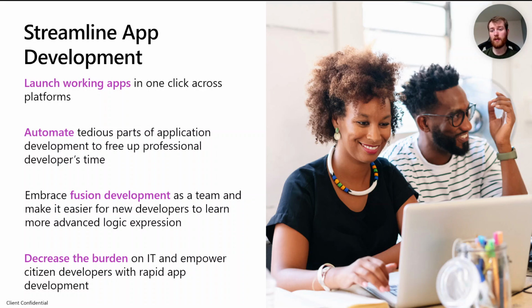When we're looking at Fusion development, this is where we've got those pro devs. How can we leverage those pro devs? And we've touched on that. There's also this point around decreasing the burden on IT. So rather than IT having to go away and make those changes, if you're in IT and you're listening to this, you're going to set the environment, set up policies, and set up monitoring, and then that's it really. There's a bit of strategy here and there, but that's about it. You're then going to enable your users to make use of that platform and develop their products.